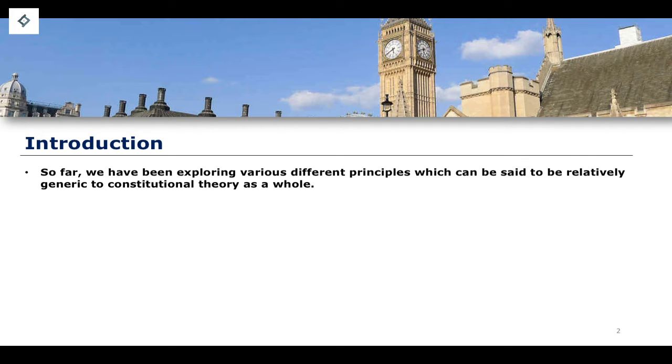So, thus far, what we've been doing is exploring the various different principles which we can say adhere to the generic theory of the Constitution. So we're talking a little bit more about constitutional theory, the nature of constitutions, the nature of entrenchment of law, the nature of codified versus non-codified constitutional frameworks, the nature of amendments, etc., etc., etc.